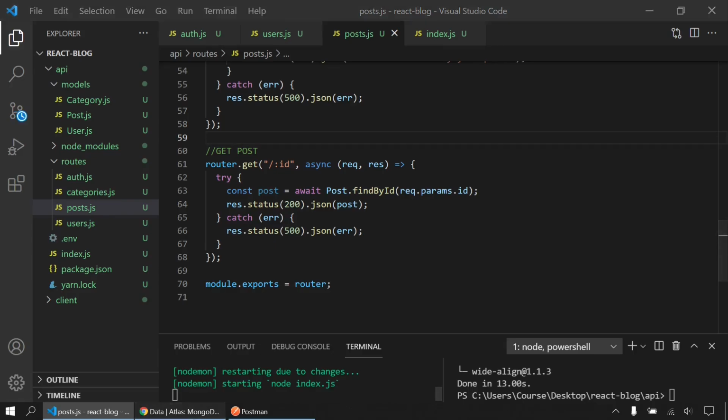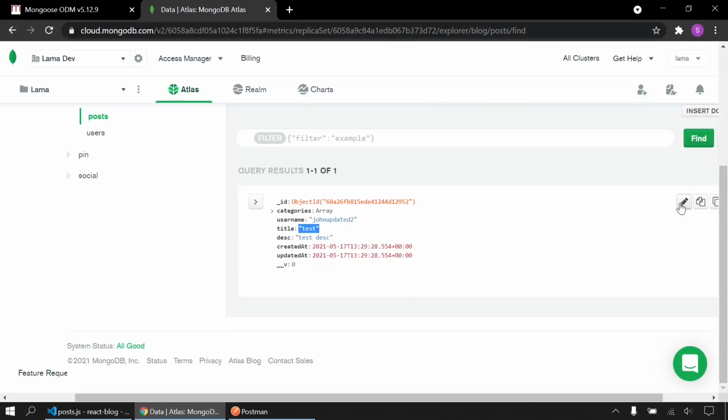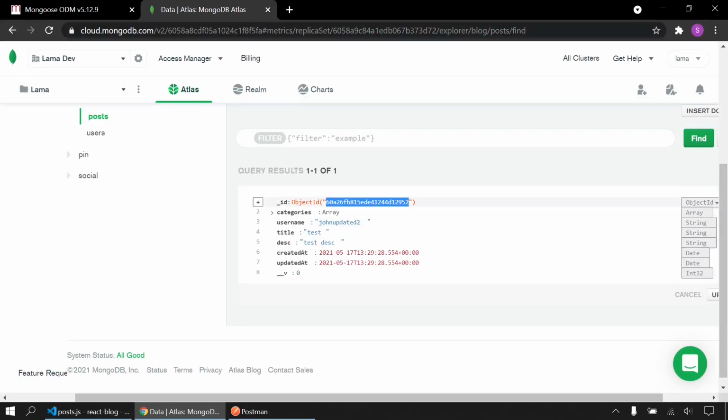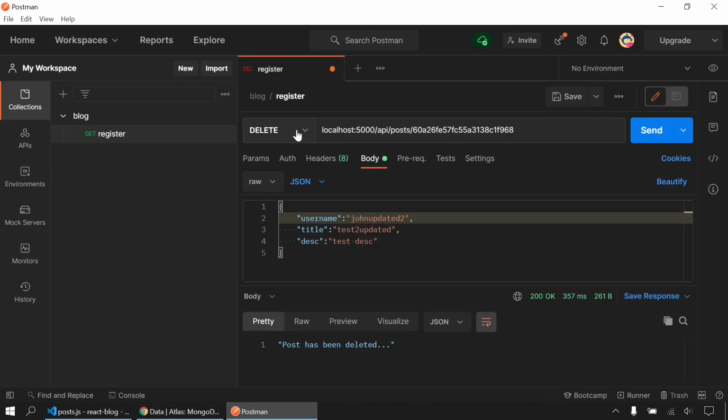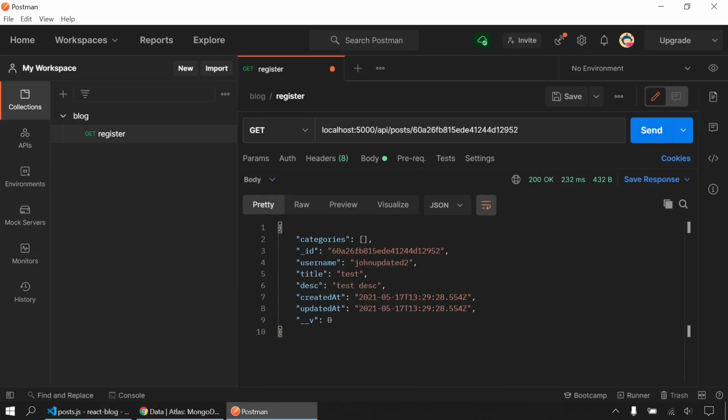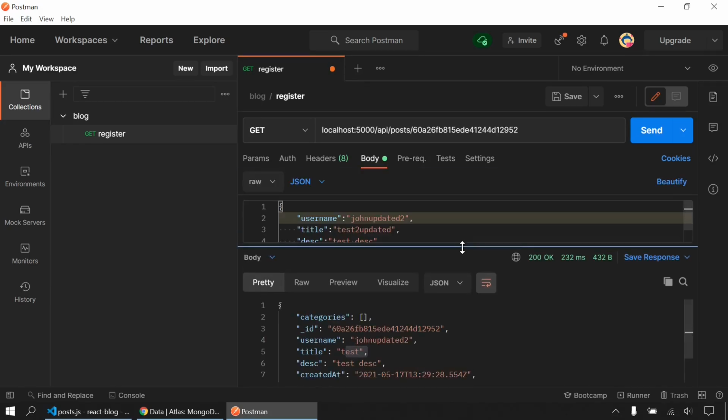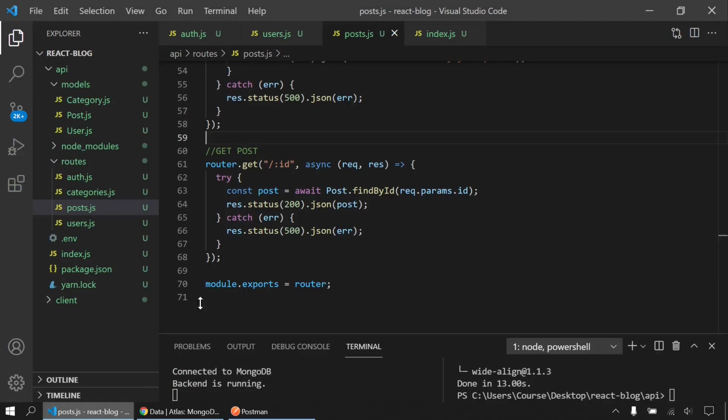So let's see. I will take this post ID here. And in the Postman, I will say get method and posts and this ID. I will send and it's here. Test description and John updated too. Perfect. It was really easy one.